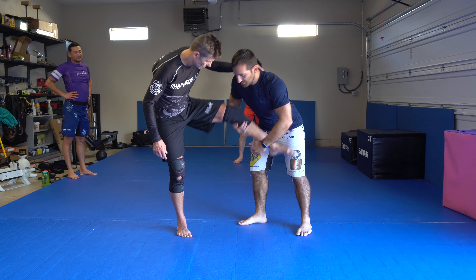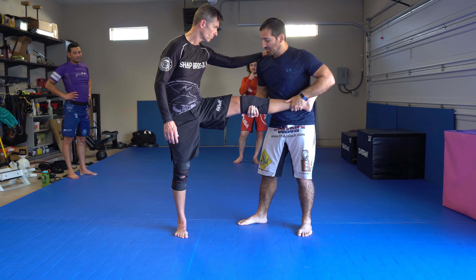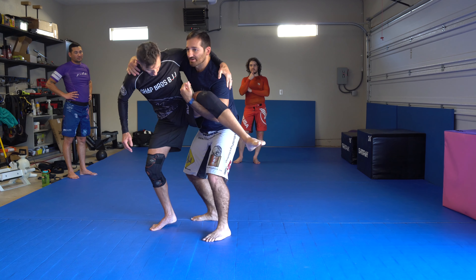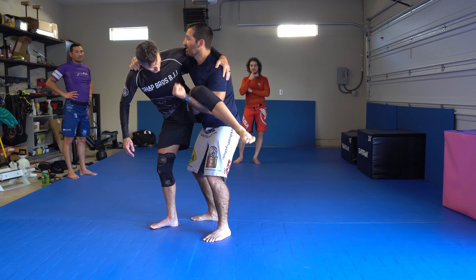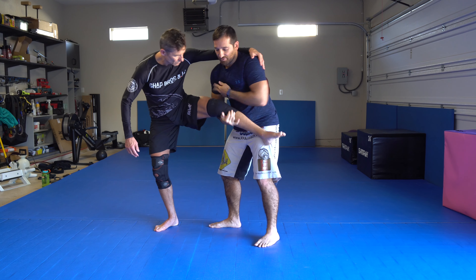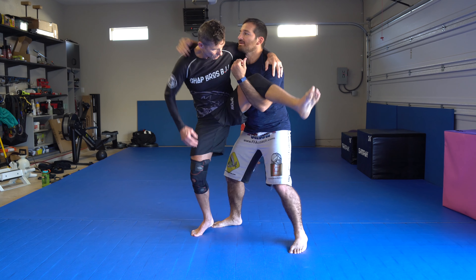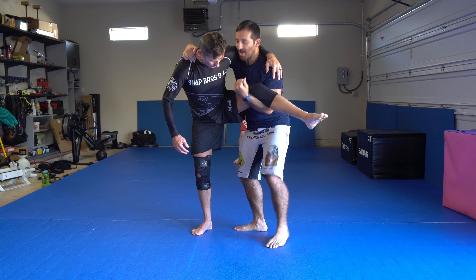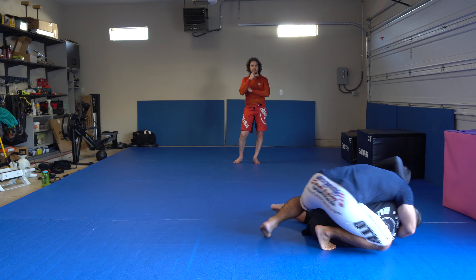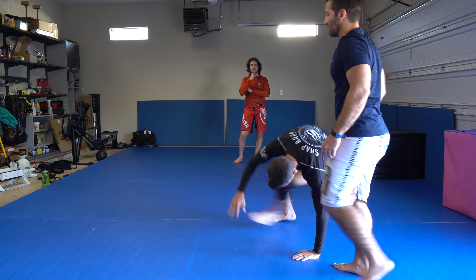That's one option. The second one I like to do is with the underfoot. From here, if I'm struggling trying to get trips or whatnot, I shift here and switch the arms. Before, it was my right arm securing the knee, and then I could even pull him into me here. And now from here, I have a very easy trip. Then you go right into the cradle and you have really good control. I like that one.